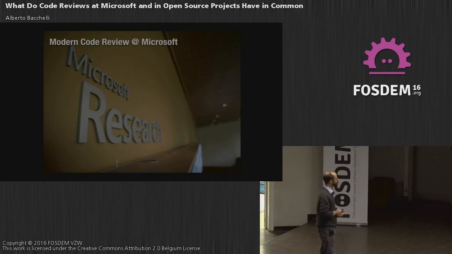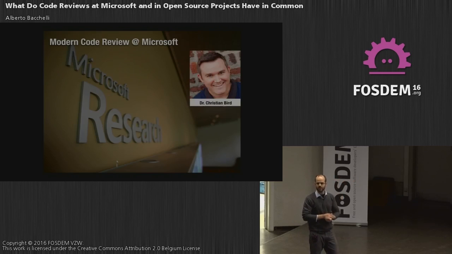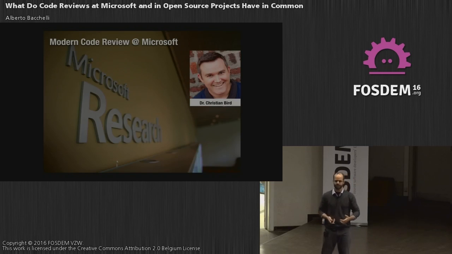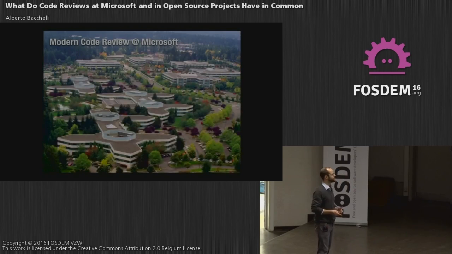So you can really talk, discuss, ask things to developers, analyze their data to ask the empirical question you want to answer. So I went to Microsoft Research in summer 2013, and I studied together with a researcher there, Christian Bird. What are the practices of modern code review at Microsoft? So that we could understand them better and see what's really working and what should be improved. How did we do it?